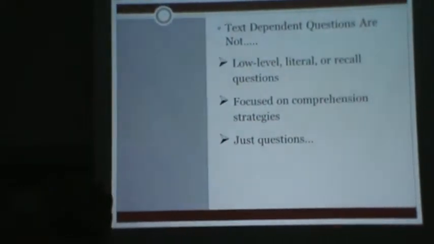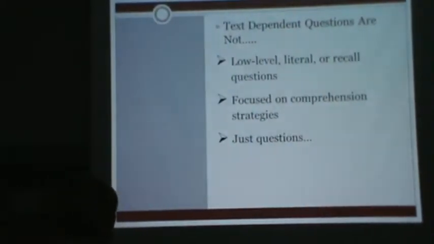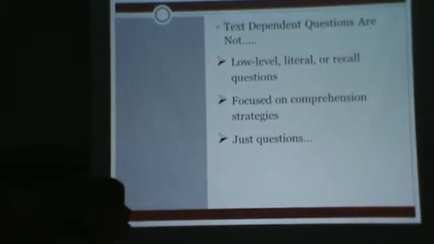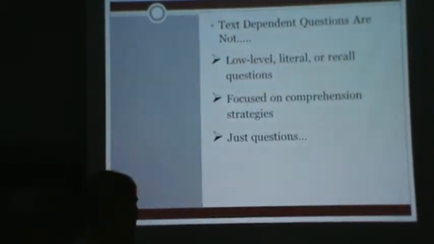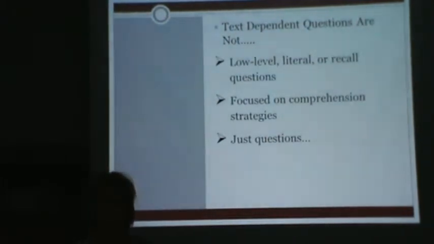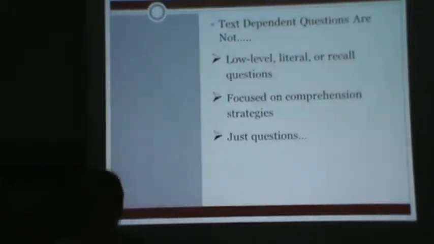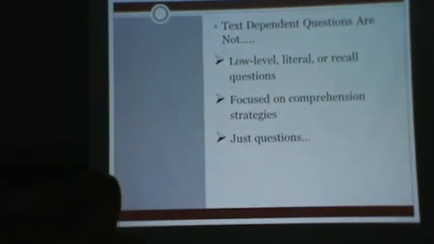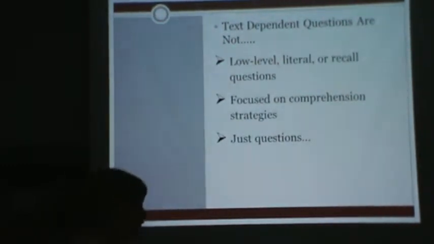But text-dependent questions are not low-level, literal, or recall questions. So that doesn't mean that you just say, okay, who is the main character? Do they have to look in the text to see who's the main character? Yes, but that's not a higher order thinking question. They need to be able to know how to answer that question. That's not writing a true text-dependent question that's higher level.